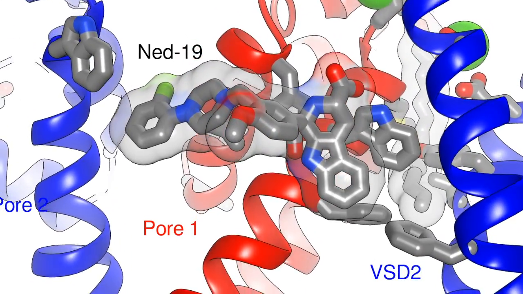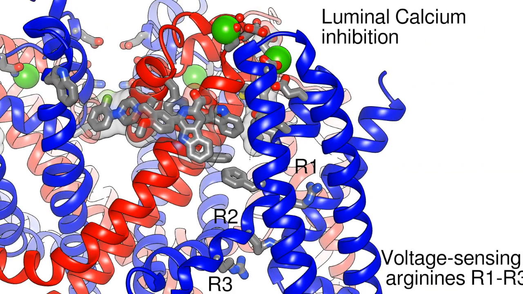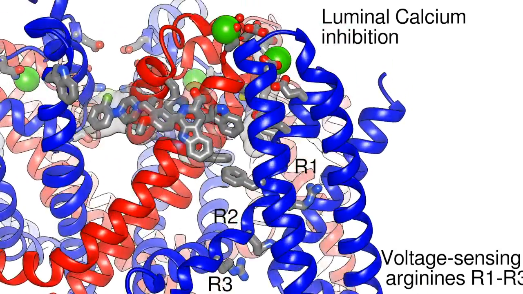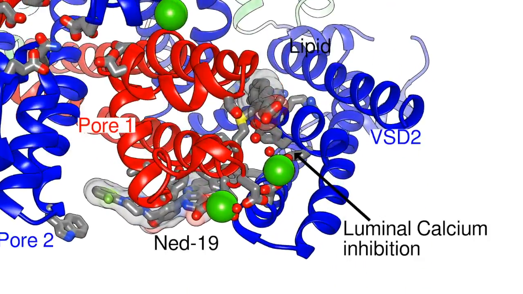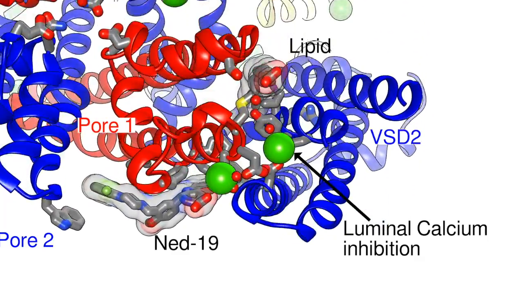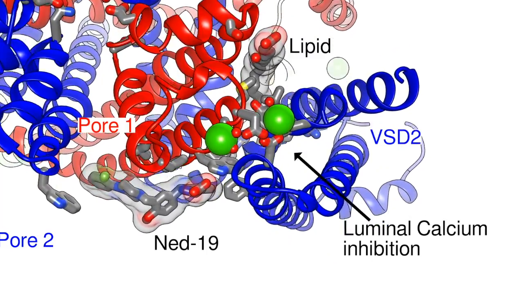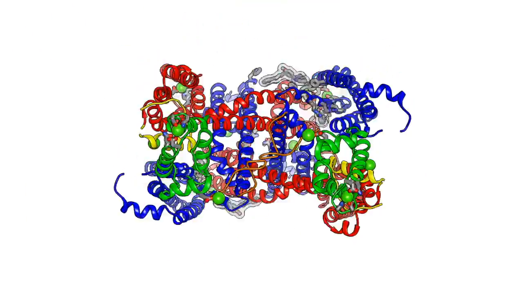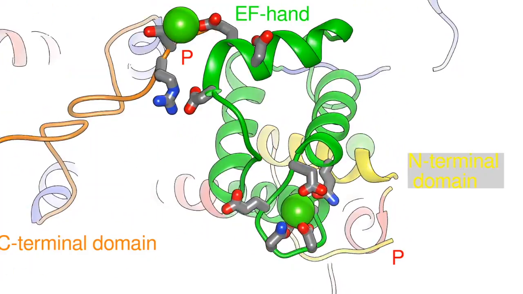Two EF hand domains positioned between domains 1 and 2 facilitate activation of plant TPC1 by cytosolic calcium ions. These domains consist of two calcium binding motifs, EF1 and 2. EF1 is purely structural, whereas EF2 facilitates channel activation by cytosolic calcium. We find calcium-bound EF2 forms a complex with the C-terminal domain in orange, suggesting it too may be coupled to calcium activation.